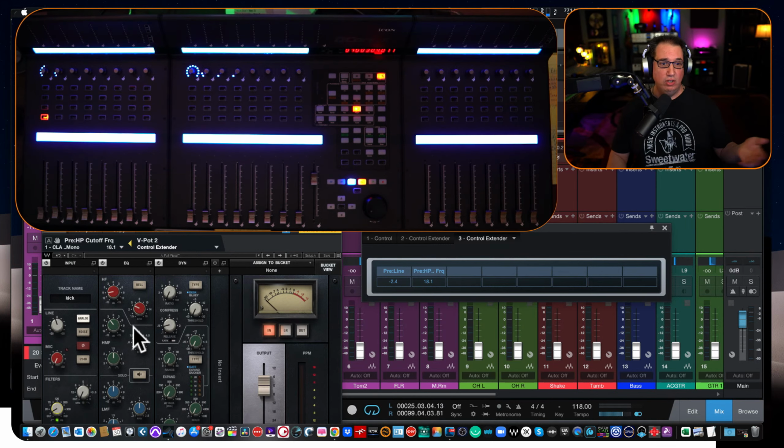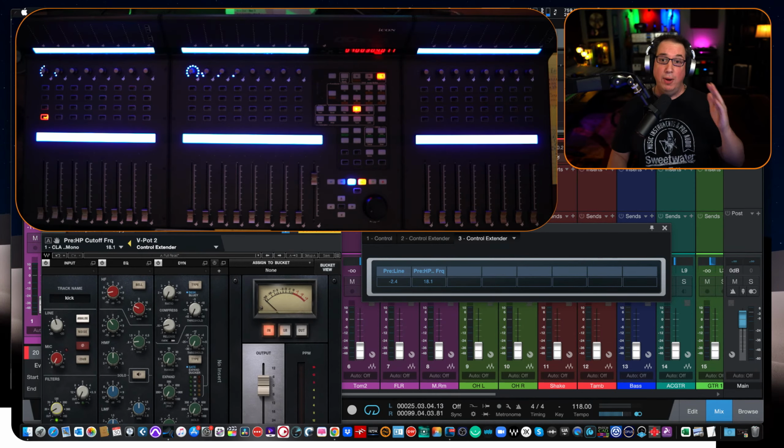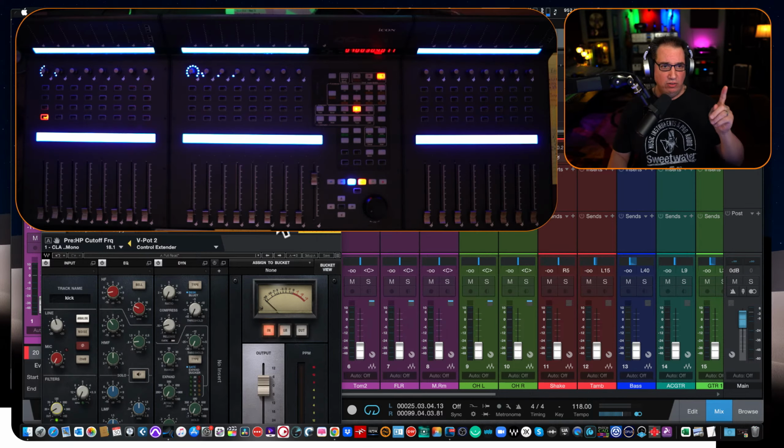And you could do that with your EQ, your compressor. You can do that with everything. Now, what's supposed to happen is if I do this once on the plugin, if I drag another instance of the plugin over, it's supposed to be pre-mapped no matter what track I put it on. Sometimes the plugins do that. Sometimes they do not. It depends on the plugin. It's not very consistent.